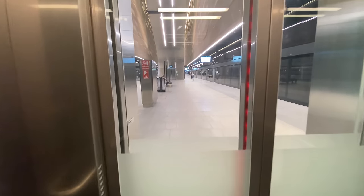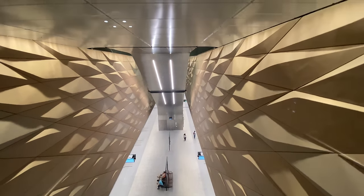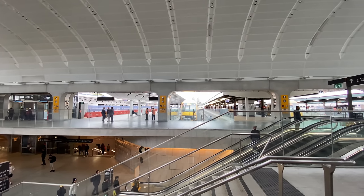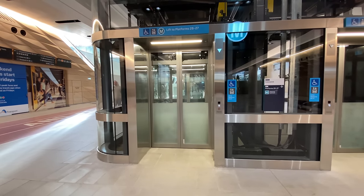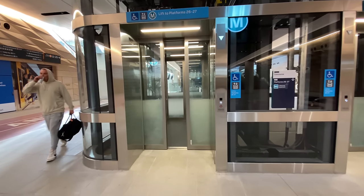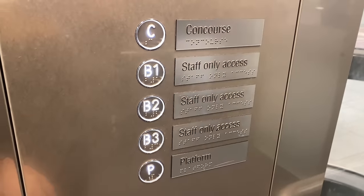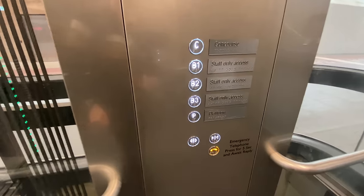Being right at the end of the island platform, the views are on this side only. The lift offers the most uninterrupted views of the sandstone-coloured glass reinforced concrete walls. At the North-South Concourse level, the lift doors are on the opposite side, meaning no need to turn around. They face the lifts to the northern concourse and terminating platforms above, making it easier for passengers to know where to go next. The other lift is a bit special — it has three additional staff-only levels, visible from down below. As a mere mortal passenger, my only option is the metro platforms.